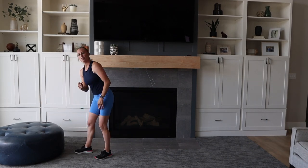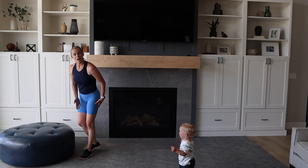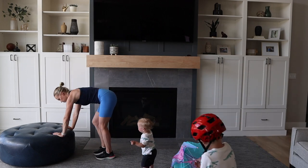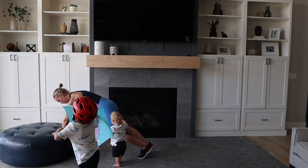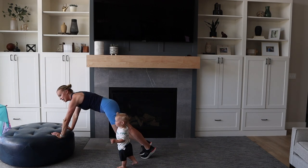Okay, next exercise. We're going to mountain climbers. So you're driving that knee up. You're here in a plank position. Knee drive, knee drive. We're gonna pick up the pace a bit. You got 5 seconds. Do you want me to help you, bud?